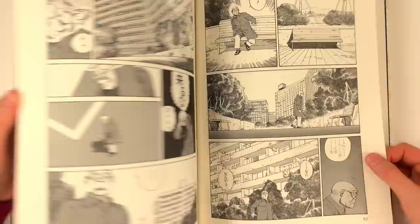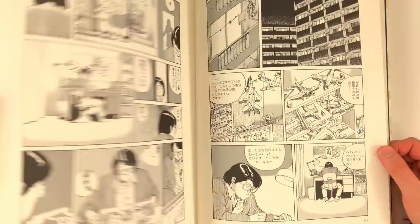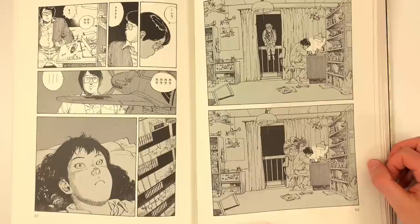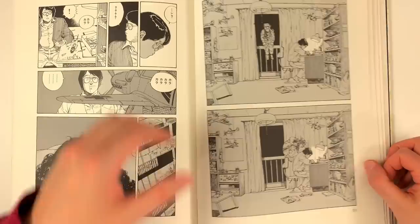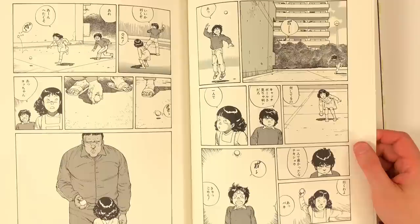It really feels like a different book. We looked at this off camera when you first got back from Japan and I can remember flipping through it — I had never seen it before. You can't imagine it being printed at a small size when you see it at this gigantic scale. Very heartbreaking in a lot of ways that this can exist and yet we don't have access to it in English in an affordable edition. Come on publishers, beg Otomo, do whatever you've got to do — it's a crime against book lovers not to have this available.